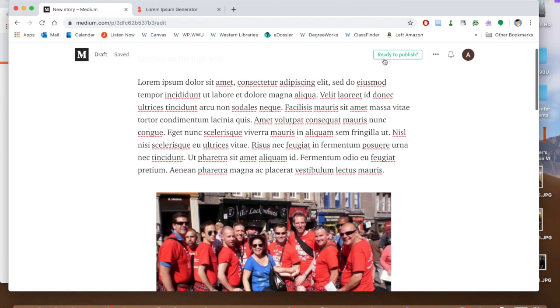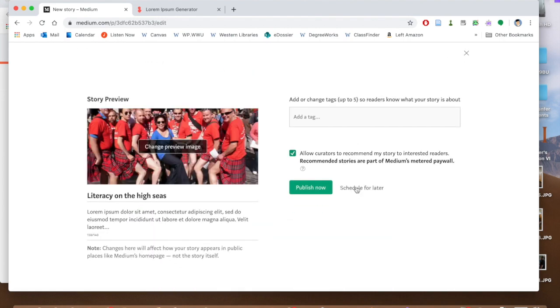When you're ready to publish, you can set it to publish at a certain time. For instance, if you know you need to turn it in at a certain time and you want to be able to set it aside and come back to it, I've done that before and it can be really helpful to just have it publish at the deadline. So long as you get that link on Canvas, you'll be all right.